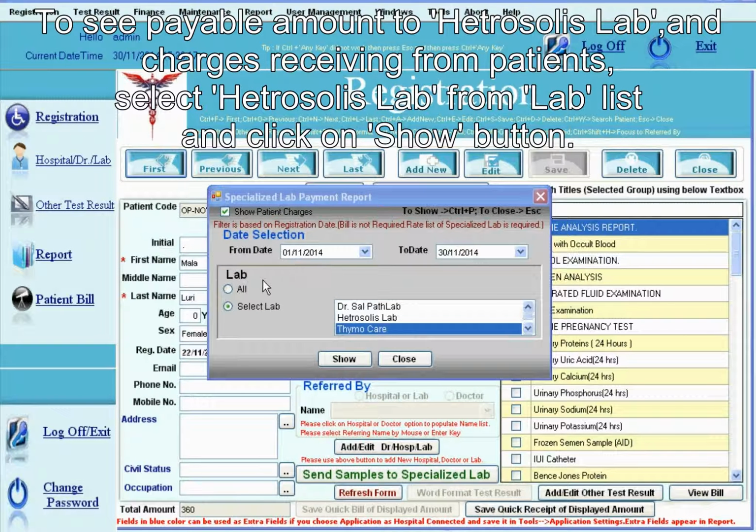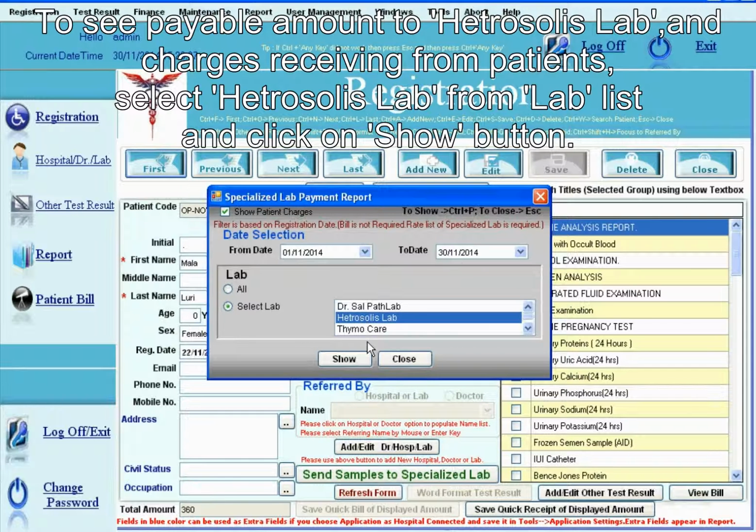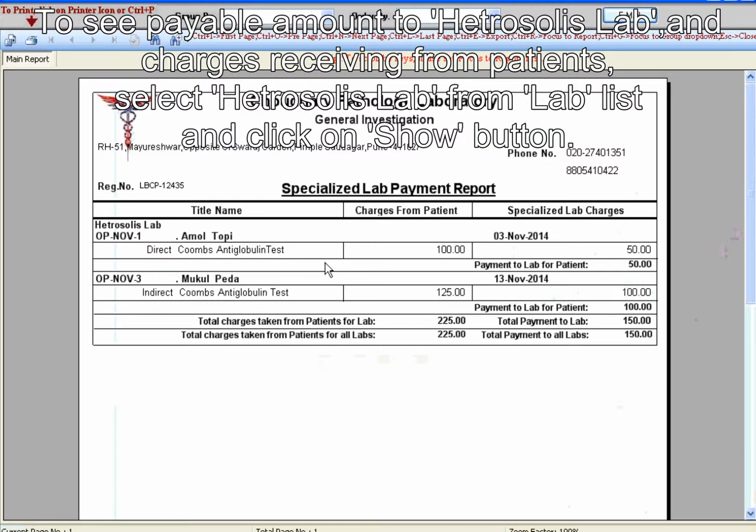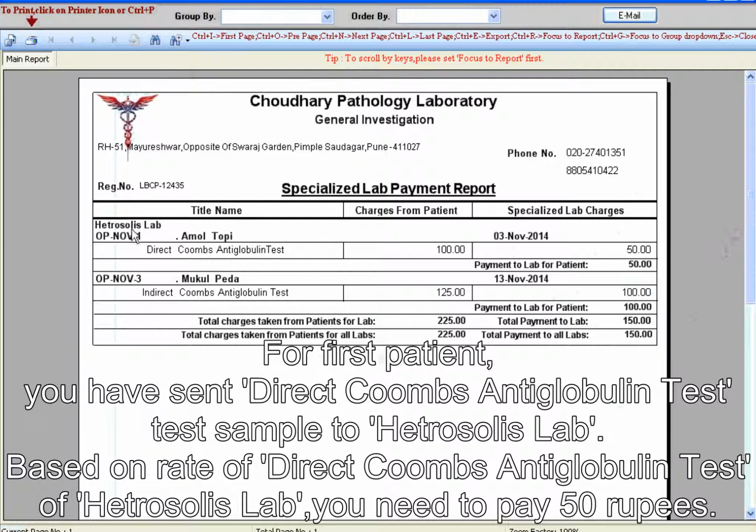To see payable amount to Heterosolis Lab and charges receiving from patients, select Heterosolis Lab from lab list and click on show button. For first patient, you have sent direct Coombs antiglobulin test sample to Heterosolis Lab.